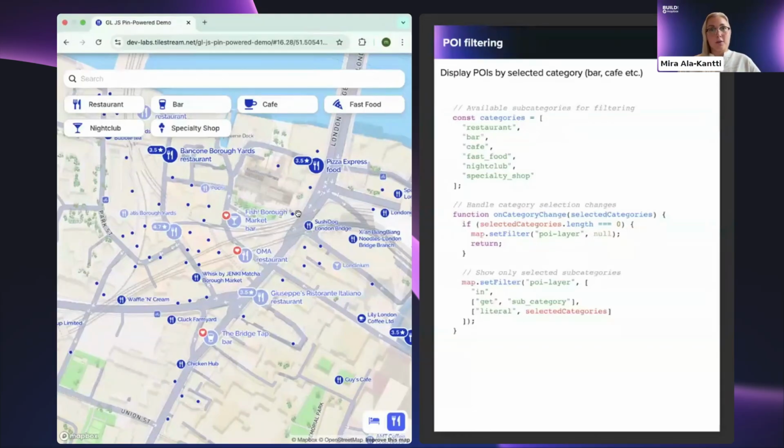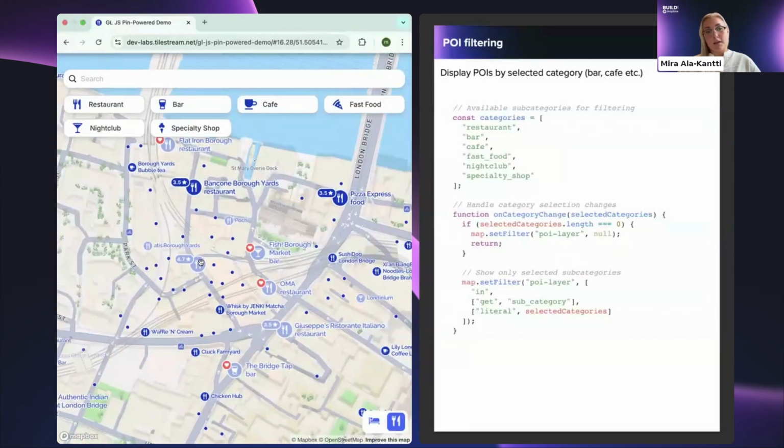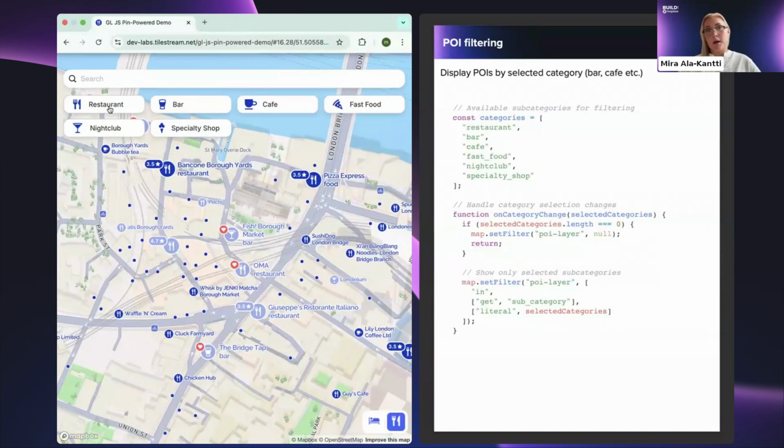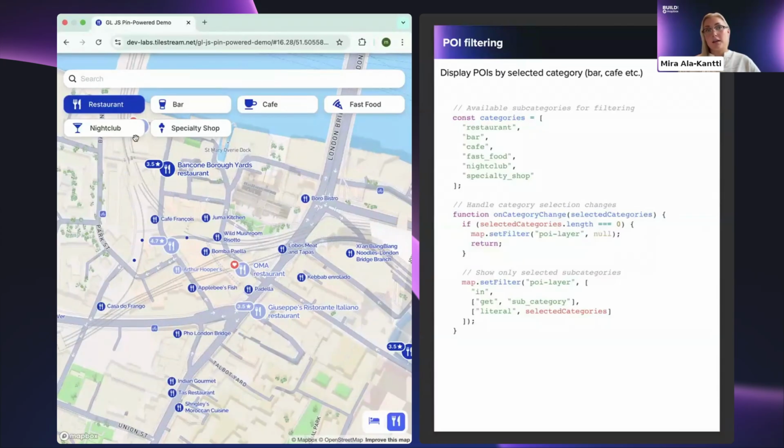And as we do have that, we have created these filters to be able to dynamically filter the map. So let's say that I only want to see some restaurants on the map. What it does is by using the set filter, we can dynamically change which features are actually visible on the map.